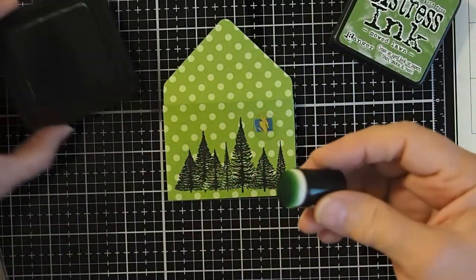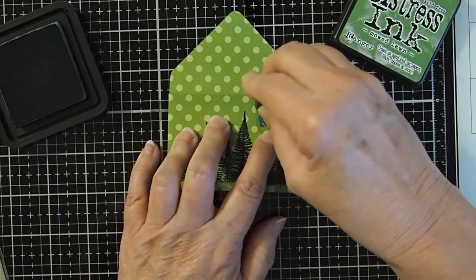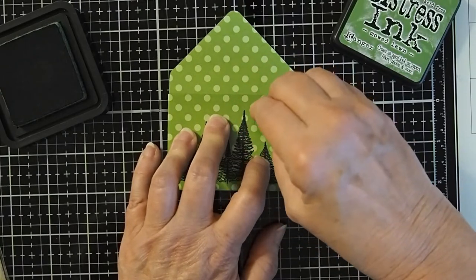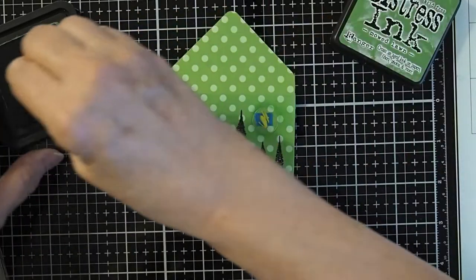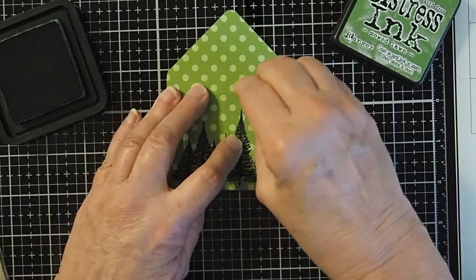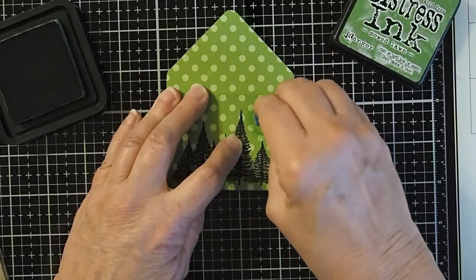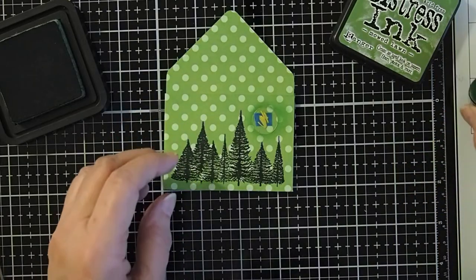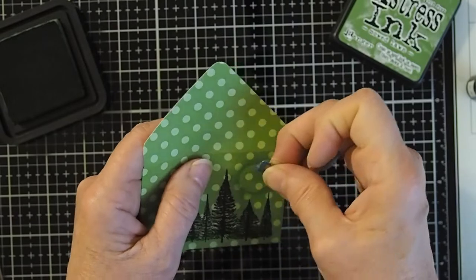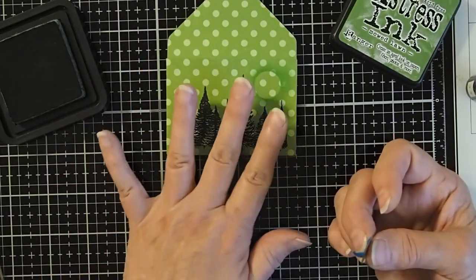All right. And then I'll just take my little dauber and just flick from the center of the little circle mask out around the edges. And that just kind of gives a little aura in the look of the moon over the trees. And then remove our little circle mask, and there we have it. And that's basically all I'm going to do.